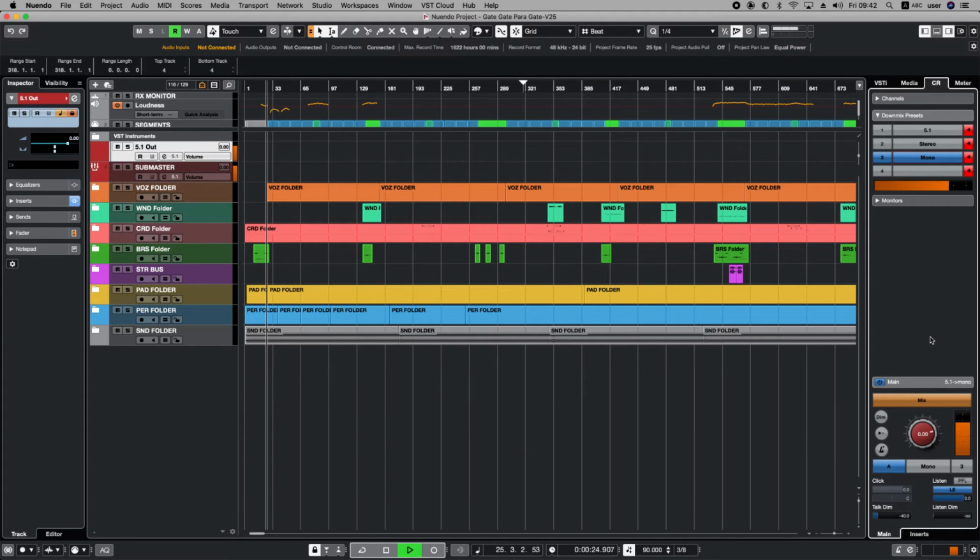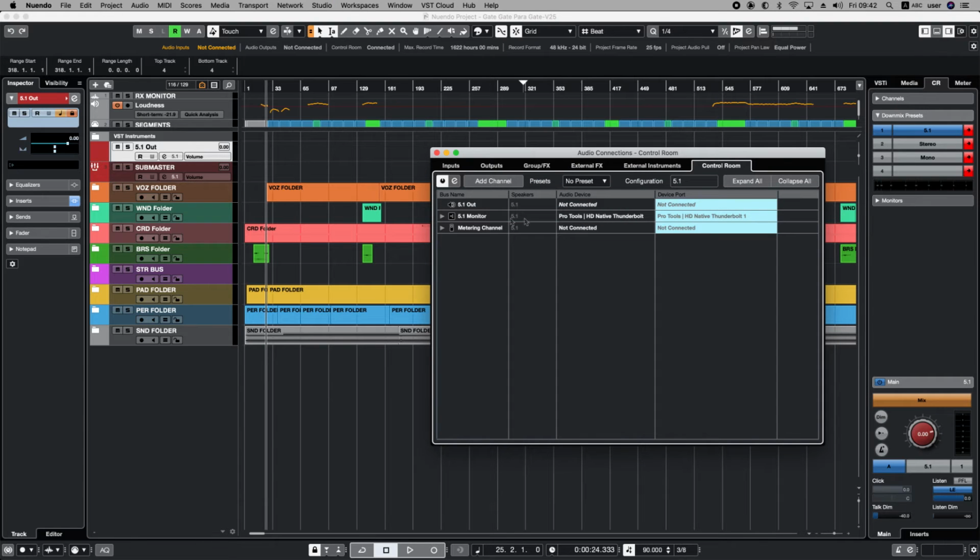And the mono will not work if you are working on headphones or if you have only left and right speakers, because mono is considered to be the center speaker and all of the tracks, all of the different channels will be downmixed to the center speaker. But this is done automatically by just setting up a 5.1 monitor.